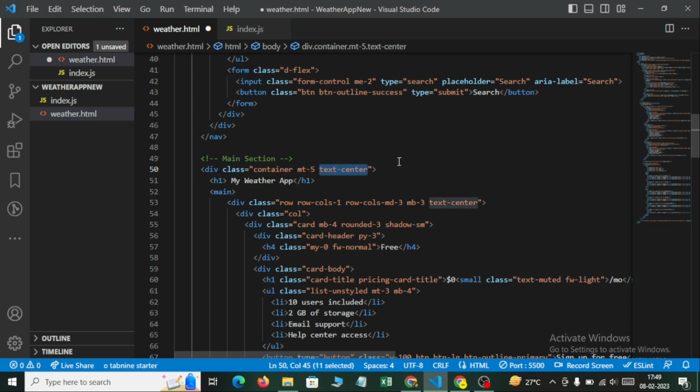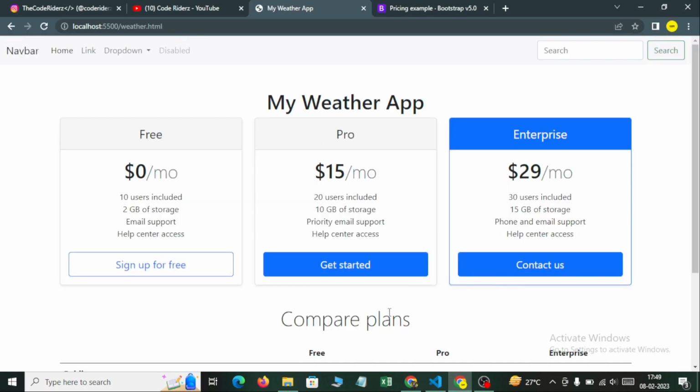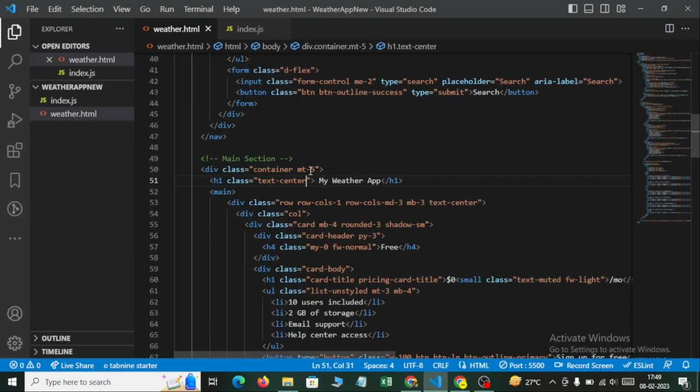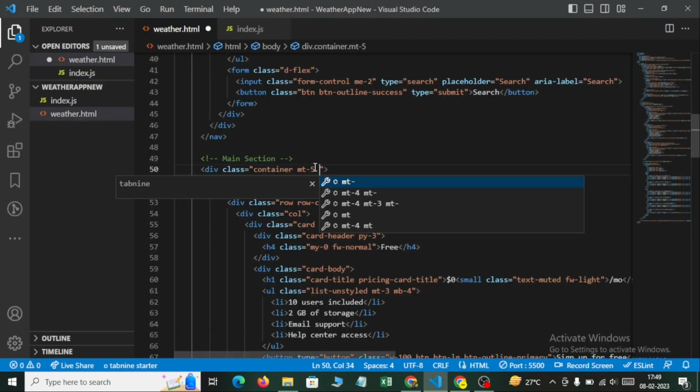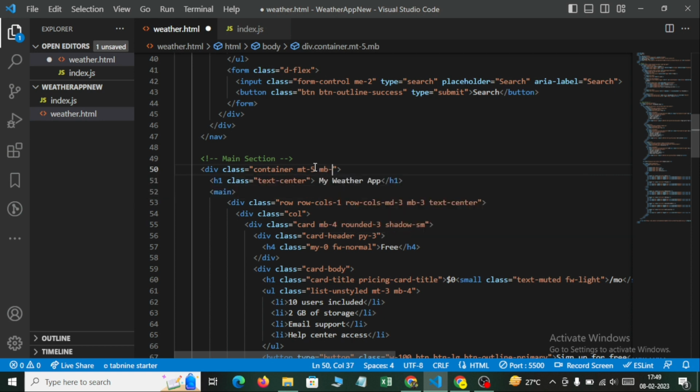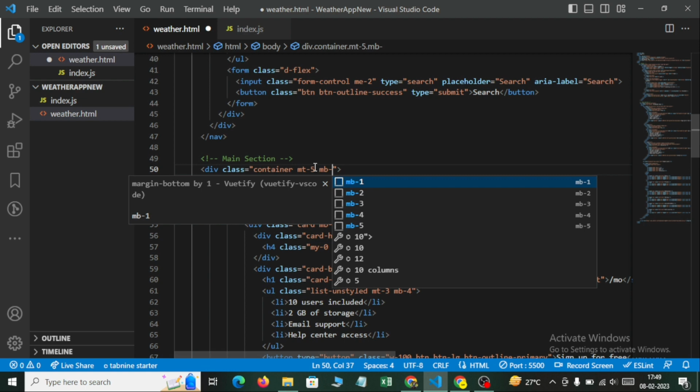Not here, I will give text center in the h1. So we'll add the class, and I will give text center. Let's check. The text is in the center, and we got a good margin from the top side. So we want margin also at the bottom. So margin p then b, and give 4.